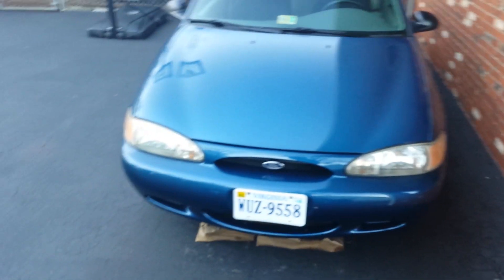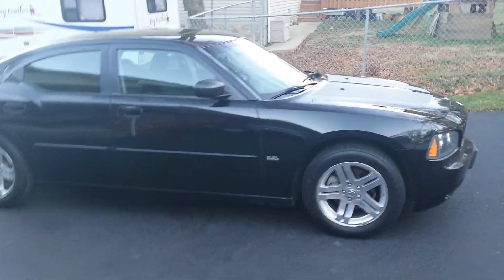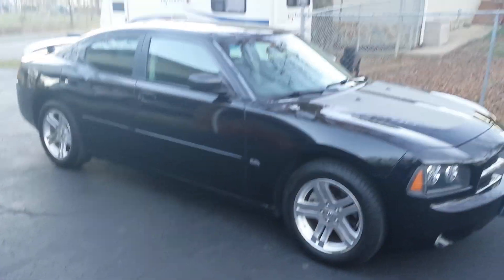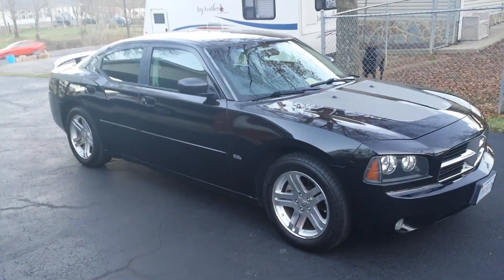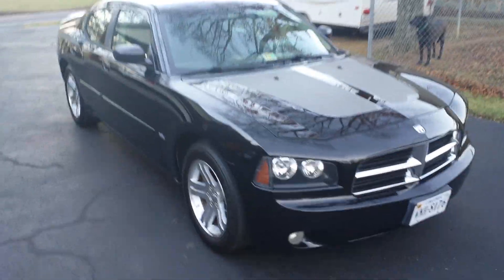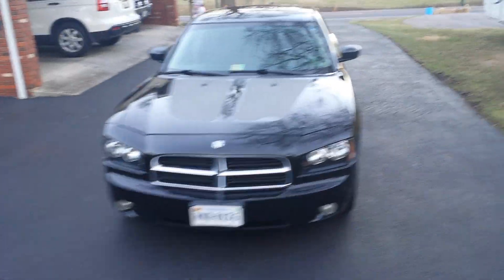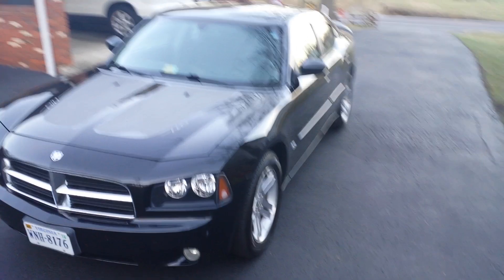I will show you my car now. Ta-da! Let it focus — there we go. This is my new — well, it's not brand new, but it's my new 2007 Dodge Charger. It's black obviously, it's a V6, and I'm not gonna lie, I know nothing about cars whatsoever. All I know is that it's a black 2007 Dodge Charger, V6, and it's pretty nice — I really like it.